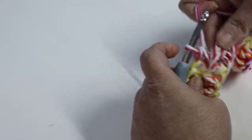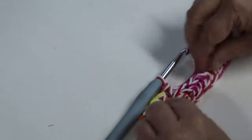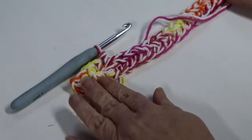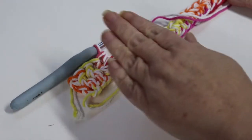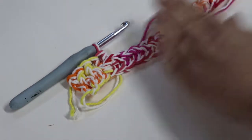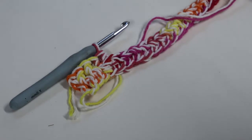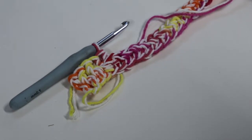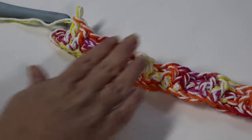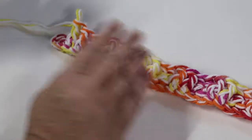And now from here we are just going to alternate all the way across. So we have two front posts, two back posts. We're going to do two front posts, two back posts, two front posts, two back posts, and so on, all the way until the end. And I'll show you what it looks like at the end of row one. Okay, so we have worked all the way across our row with our first row of our stitch pattern.